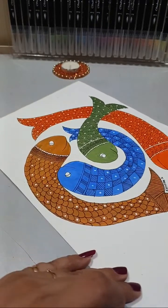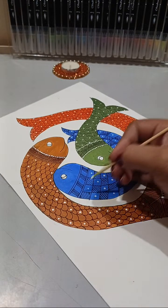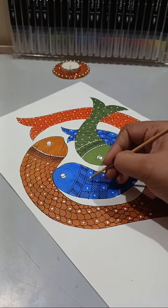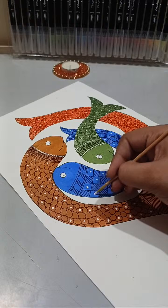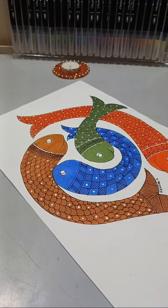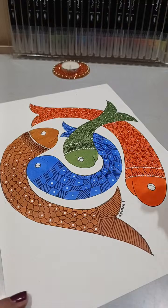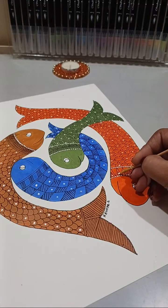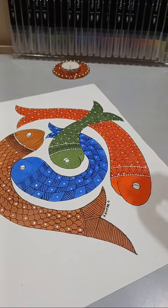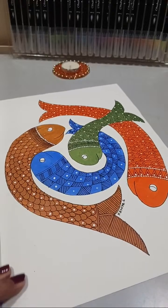So here we are. Isn't it looking a very cute pattern where we have given a lot of highlights to the main areas? So always keep in mind that we have to keep a focus on the major portions also. So here is a part of the main pattern.